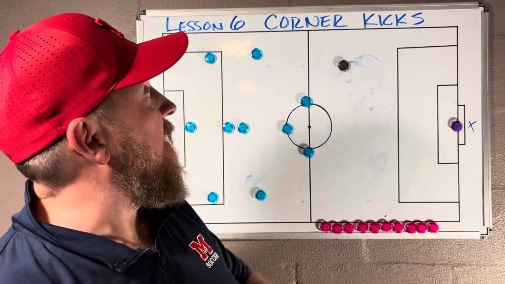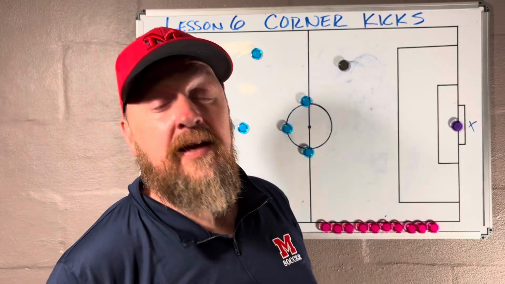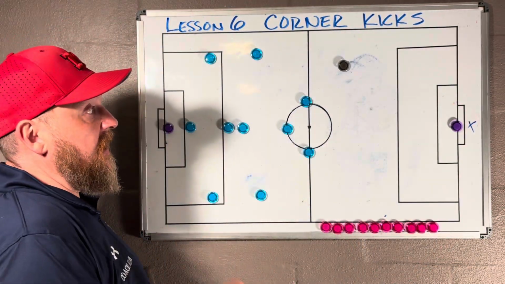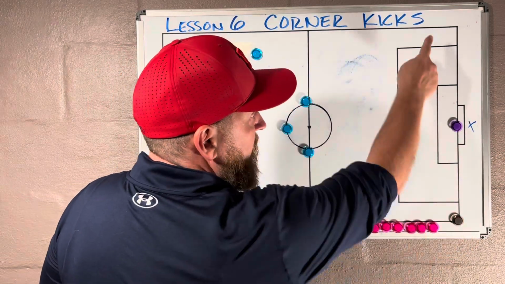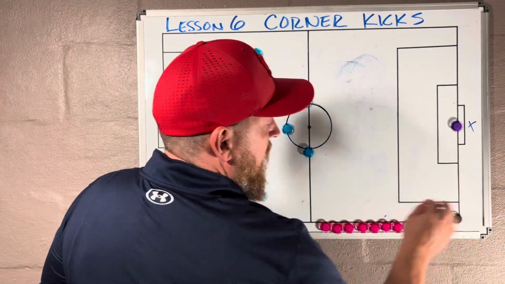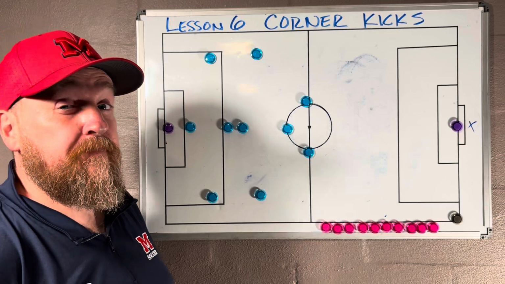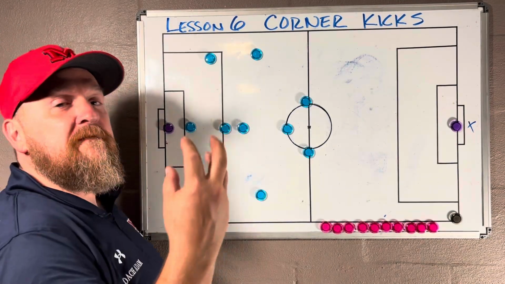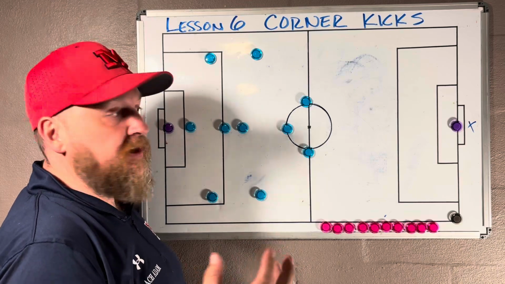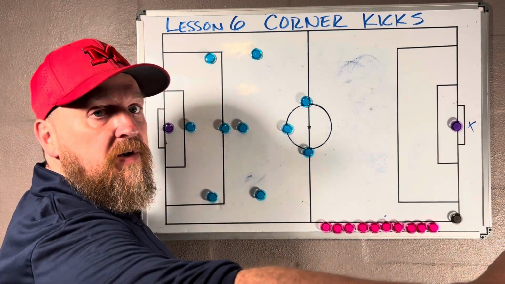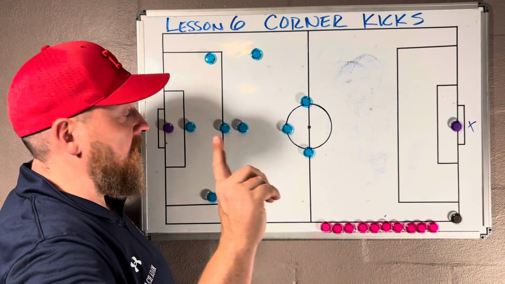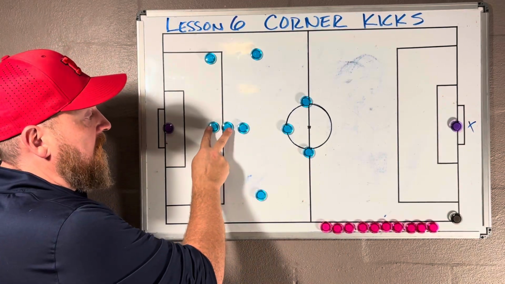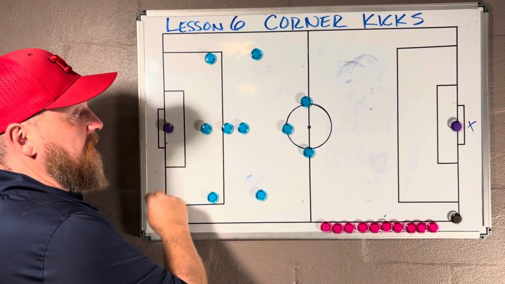Today, lesson 6, we are talking about corner kicks. That is the last of our free kick series. What we're going to be focusing on today is, doesn't matter right side or left side, how do we approach corner kicks. So let me make the first statement. Corner kicks, advantage play. How do we make it an advantage? We put someone forward into that position that's typically not going to be there. So, right off the bat, our corner kicks will be taken by either our stopper or our sweeper.